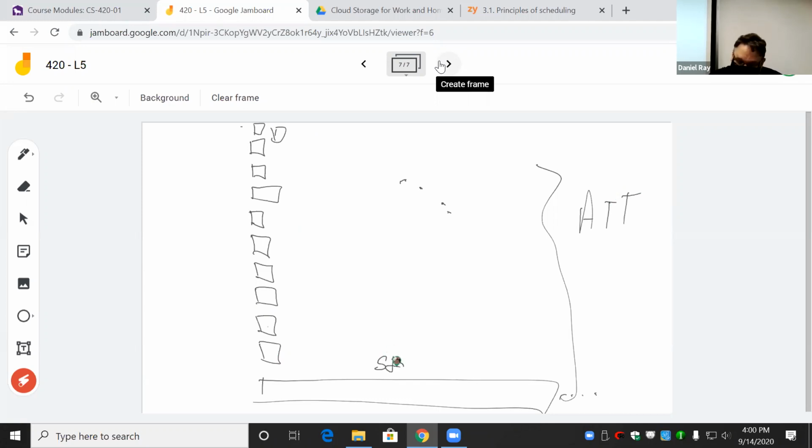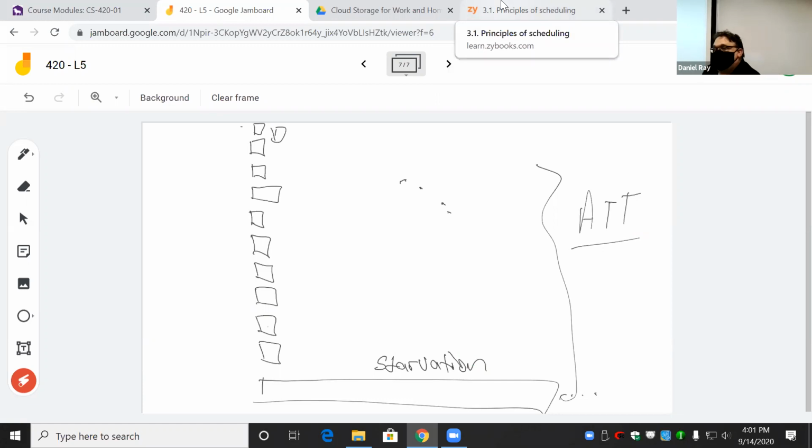This is the idea of starvation. When a process keeps having to wait because it keeps getting replaced by other processes over and over and over again. There's something about that long-running process. We're not letting it finish because our scheduler says, no, I don't like that process. That process is going to screw up my aggregate total wait time, right? So I'm going to put it off, and I'm going to keep on putting it off. So practically, what does that mean from the computer's and the user's standpoint?